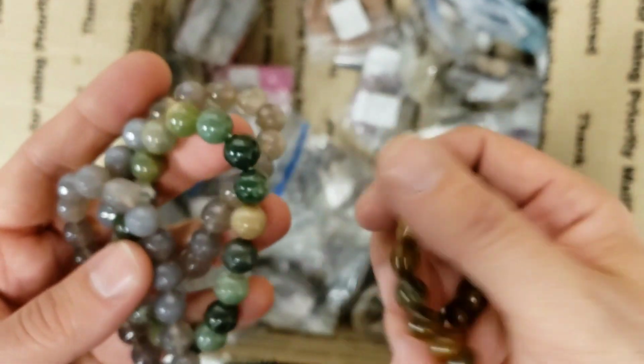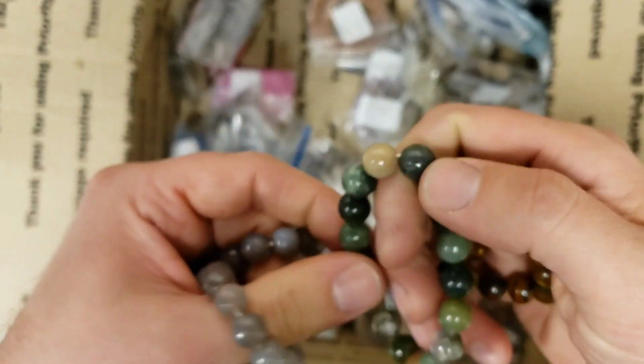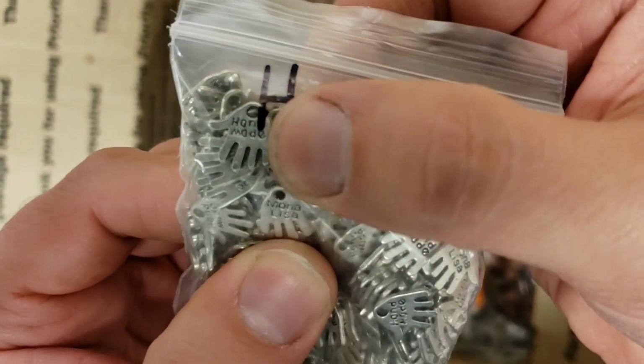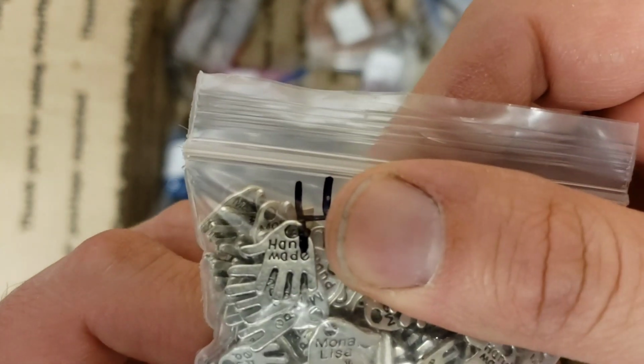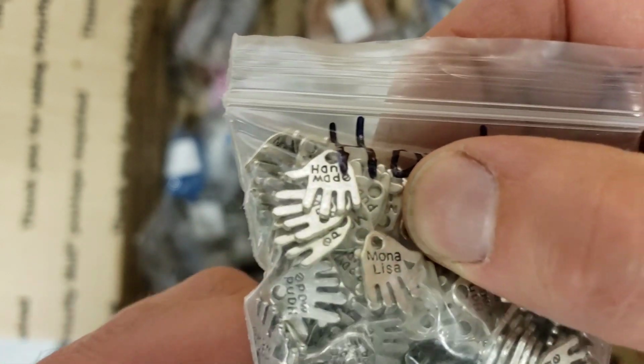Tiger's eye. And more of this, whatever that kind of quartz was called, I forget. Ooh, cute little hands. I thought they were elephants at first. Look, if you look at a hand like that, it looks like an elephant. See that? Handy. So it says Mona Lisa on one side, it says handmade on the other.